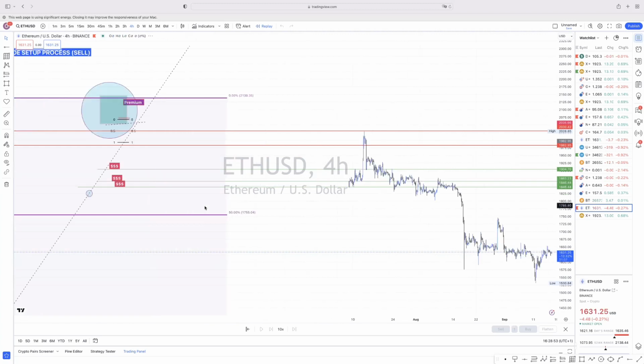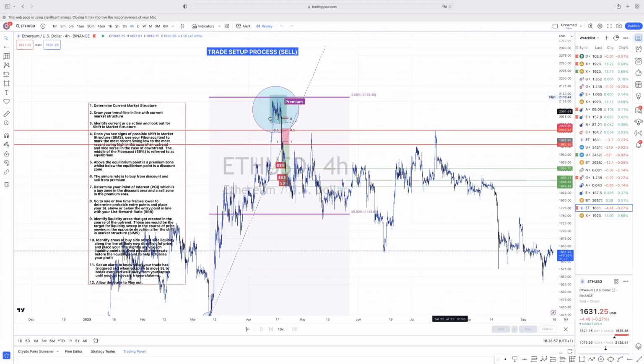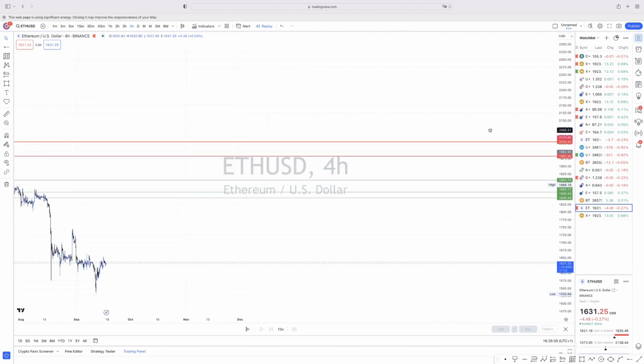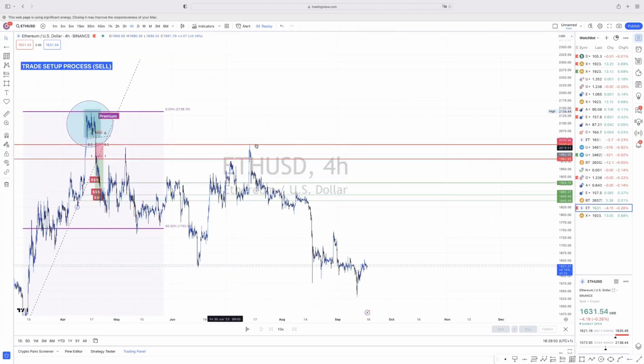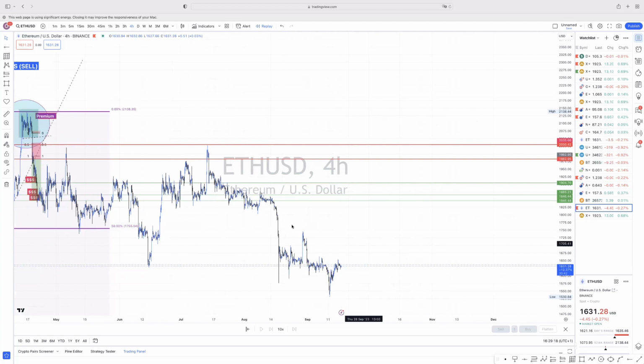Now look at this, guys. We actually took this trade from 1980. Our stop loss is above this red line here, which is at 2030. Price never got to our stop loss, never took us out. But why do you want to be in the market and wait for so long when you can always take money every day from the market, right? So this is a perfect sell trade.